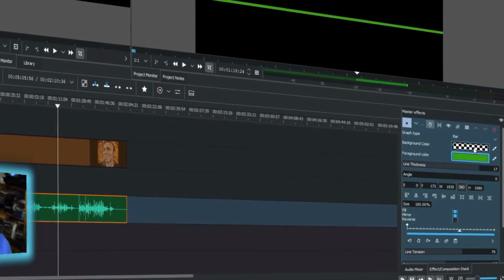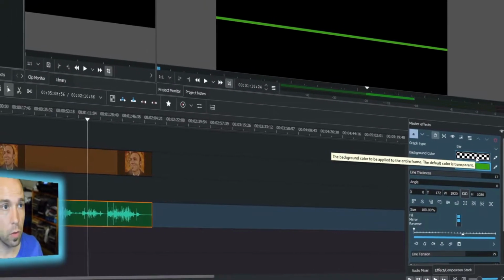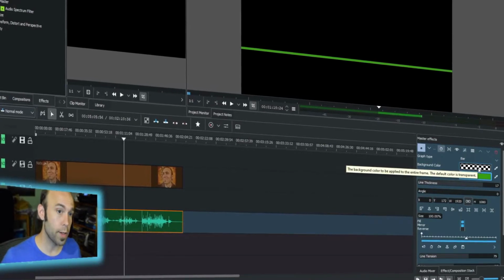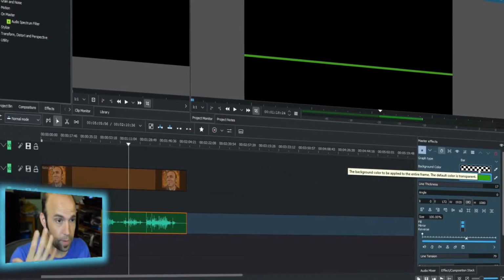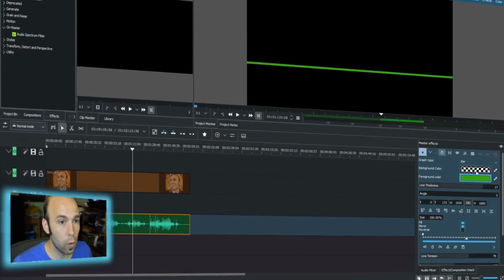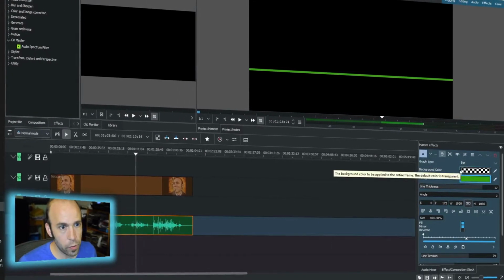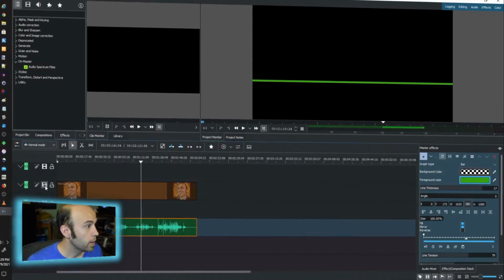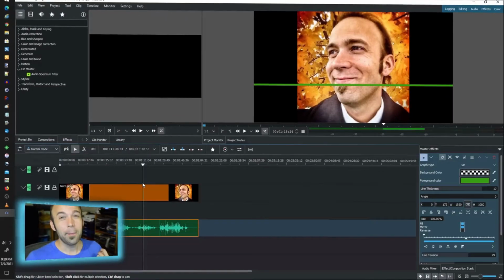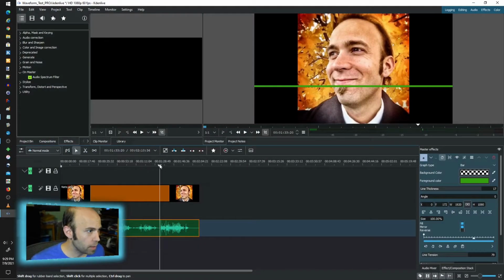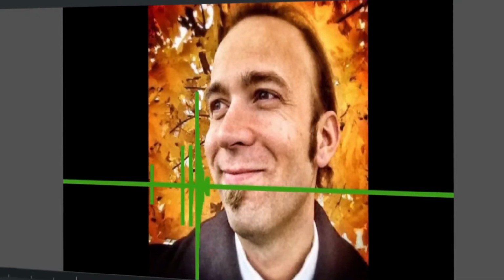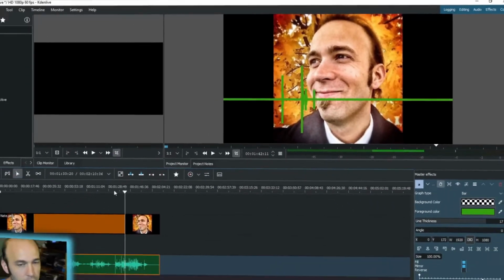You can pick a background color if you wish. Transparent is actually really cool because the background is by default black, and that's a good start unless you want to throw some color on there just to complement the color you pick for the audio waveform. Another good thing to do is to keep it transparent, and if you're promoting a certain track or album that has artwork, I'm going to flip on what I've done here, you could do that behind the audio waveform. And I'll play this for a minute so you can kind of see what this looks like as it is. So I'm going to pause there.